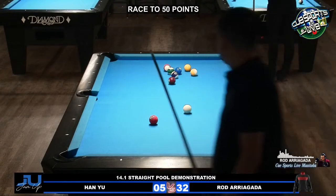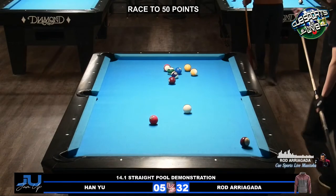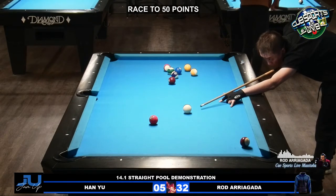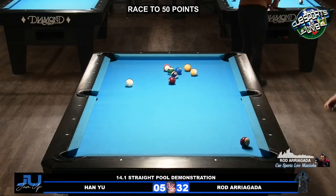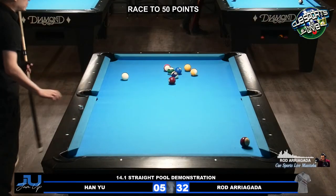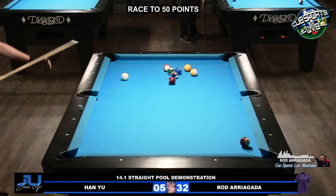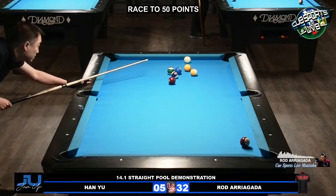Now this game, typically when you play it, is usually played on a 5x10 or a 4.5x9. And when you watch it on there, unless you're watching pro players, it's kind of dry to watch, right? But on a bar box, it makes it a little bit more entertaining because once a player gets a chance to get going, they actually have a real chance, because this table is a little bit friendlier. So now you can take long shots through the corners. You can do different things that normally you wouldn't do on a 5x10 or 4.5x9.